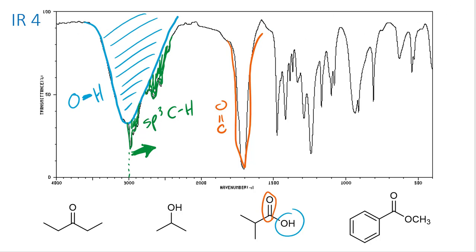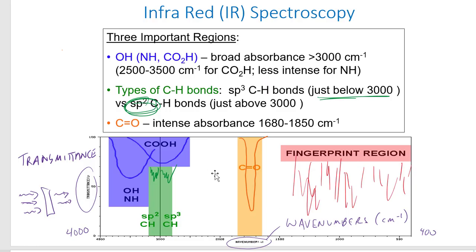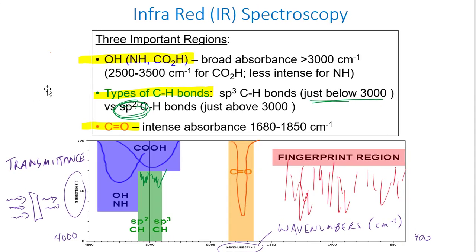So in summary, we can use infrared spectroscopy to identify functional groups or parts of functional groups that are present in a molecule. We're focused on OHs and NHs, and could be carboxylic acids, the types of CH bonds that are present, and whether or not we have a carbonyl. Sometimes it can be very definitive. We look at a signal in the infrared, like the carbonyl is usually pretty easy to tell. Sometimes, especially like with the CHs, we're not really sure, and so we just have to accept that our clues are not going to be foolproof, but that there is some ambiguity in them.